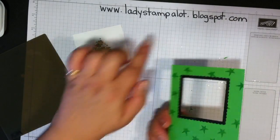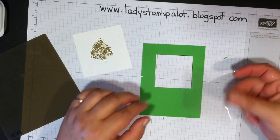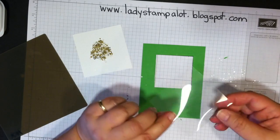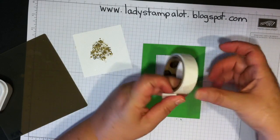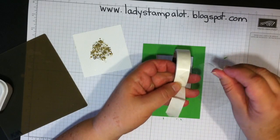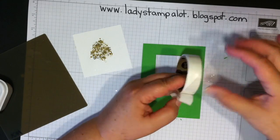Here's my window. I'm going to take a window sheet. These are just clear acetate. Stampin' Up! sells these in 12 by 12 sheets. I cut this to 3 by 3. Put this down with some glue dots. So take your glue dots and attach one to each corner of this window sheet.